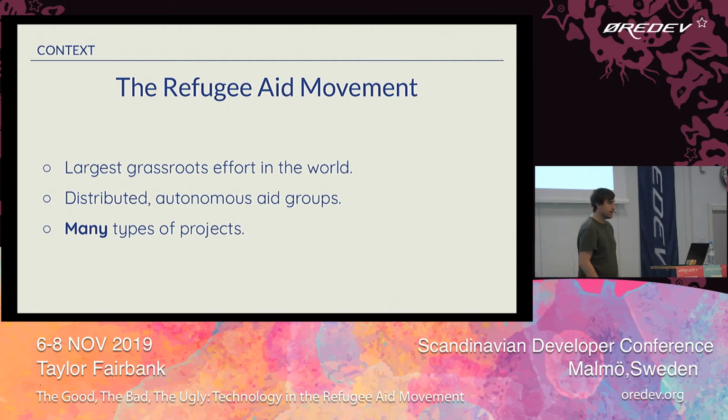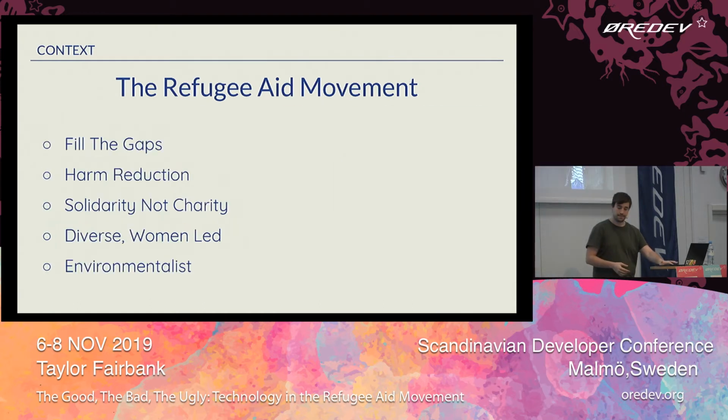It's just a really kind of massive movement of people coming to Europe, and there's been an amazing response from all of the European aid workers who decided to go out and change their careers or take a bit of time off and volunteer. It looks like a distributed autonomous network, so lots of independent groups, lots of small-scale projects that all kind of work together and collaborate in order to provide basic needs and services and care.